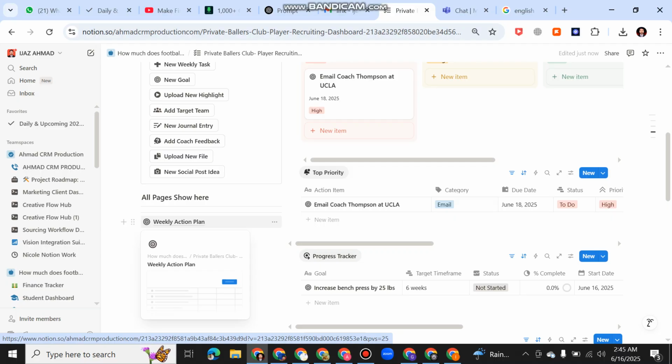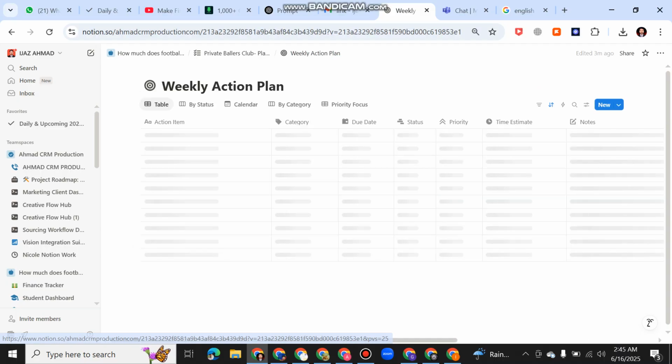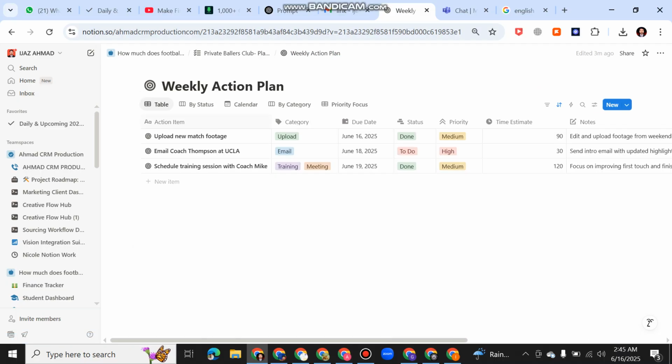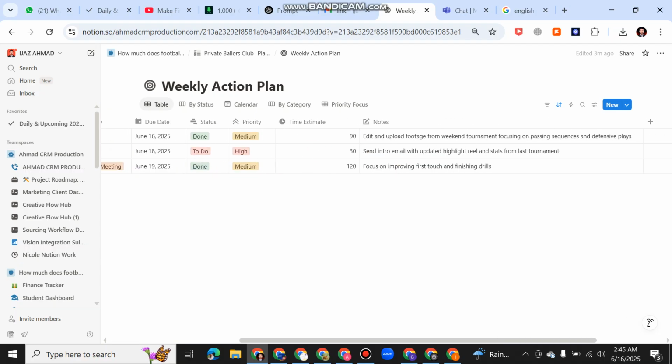So first of all, the weekly action plan. This is the first page. When we open this page, here you can see add custom field. I have already used this dummy data for checkout purposes. You can delete all this data and put in your own according to your needs. Then name, category, due date, status, priority, estimate time, notes.